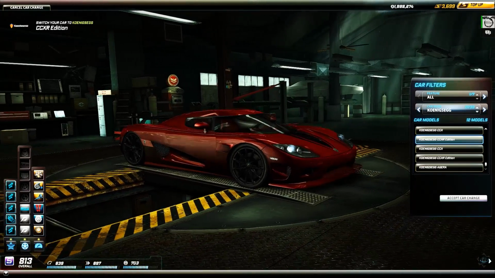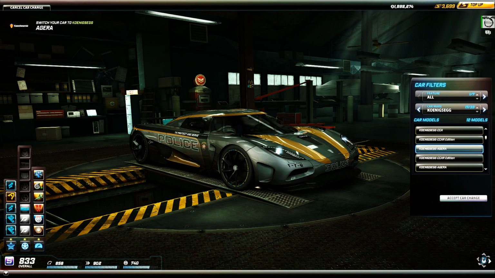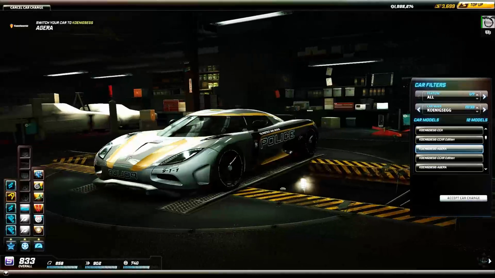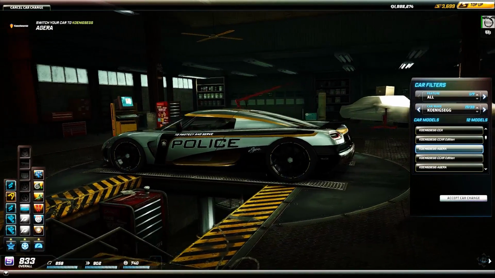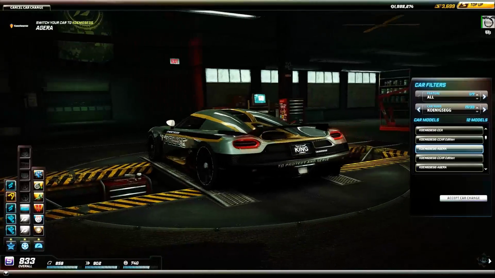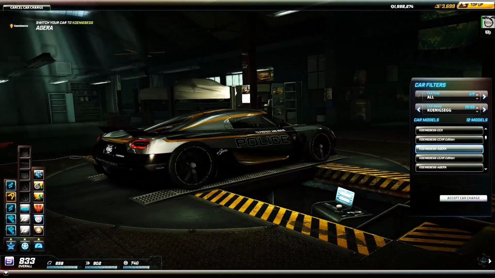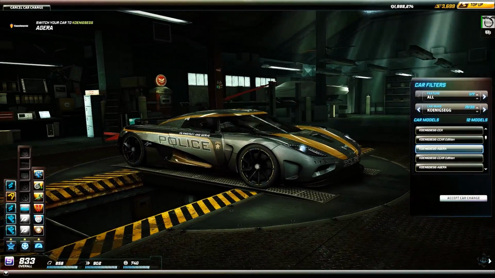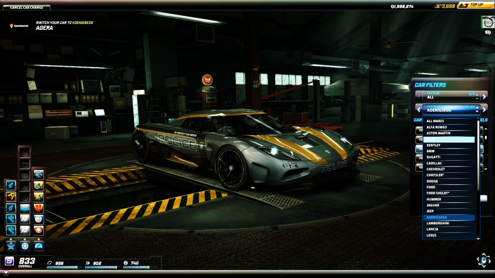Amazing. Would you agree? You may not agree. So why not? Let's see a gold paint. A bit of it on the Agera, of course, in the garage the gold paint is always a bit brown, yellow like. When you go to start free roaming, then it's a lot more gold like. But still, you can see the signs of the gold, especially from this side. There is definitely a gold thing running about it. Of course, nighttime and the garage pretty much ruins the gold thing.